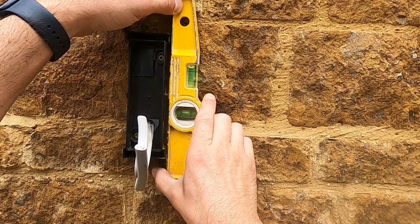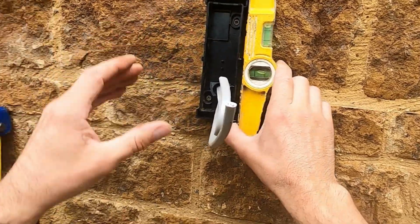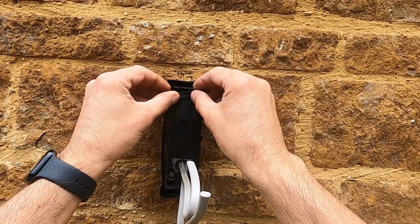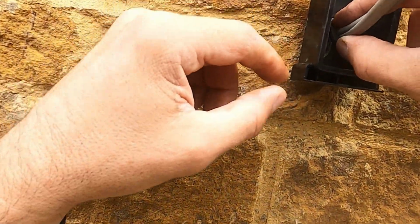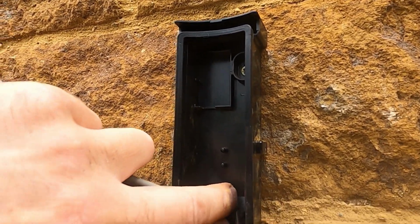And then again, get your trusty old level, because you want to make sure they're nice and straight. Everything's got to be straight, especially second fixing. Your level is your best friend on second fixing. Put that rubber bracket back on, now it's on there. And then also the little grommet that I ripped out earlier on. So I've got to try and fix that little grommet in there nice and neat, so no water or anything gets in.